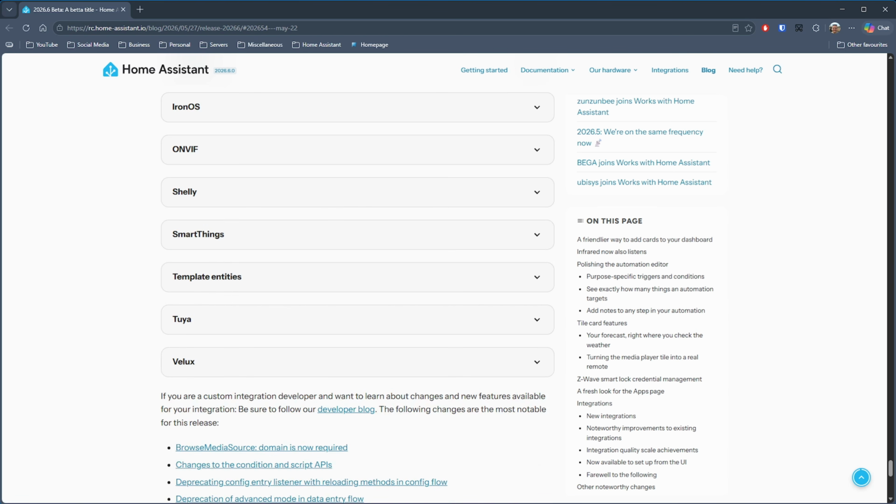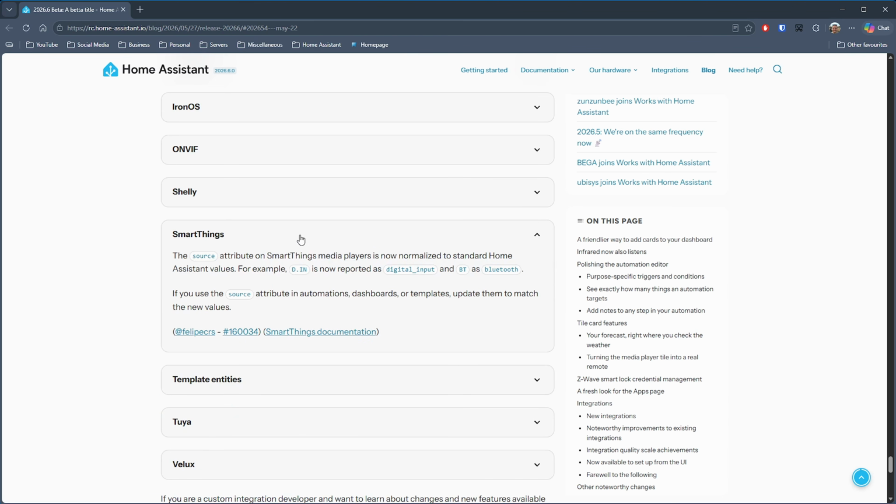Next, we have SmartThings, and there's a change with this release that sees the source attribute changing to use normalized Home Assistant values. So things like D.in is now digital input and BT is now Bluetooth. If you're using the source attribute in automations or dashboards, then you'll need to be updating those.